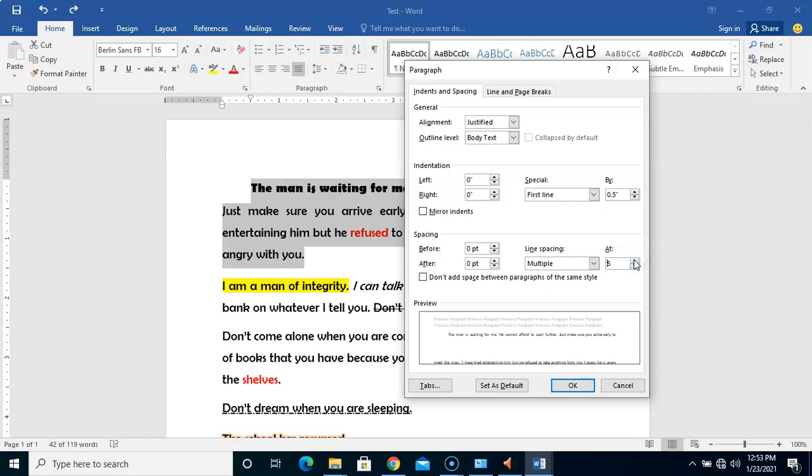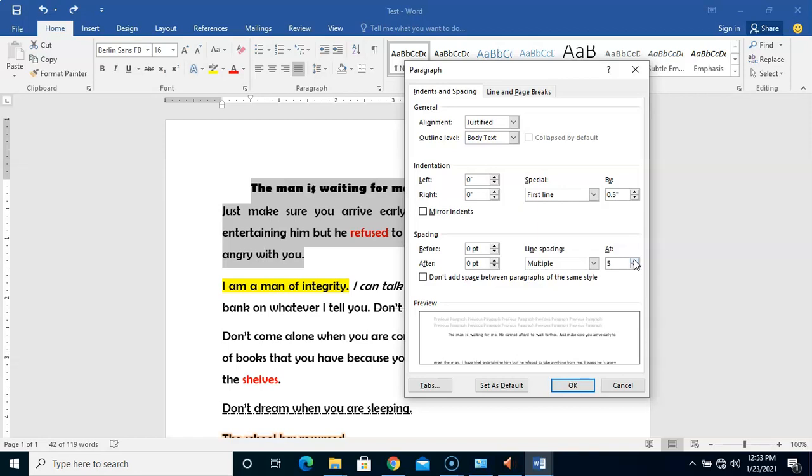Nobody determines how you are to space your work. You determine that, or you structure it to the requirement for the document you're trying to prepare. Some documents will tell you that you should use 1.5 line spacing. Some tell you to use double line spacing and the like.